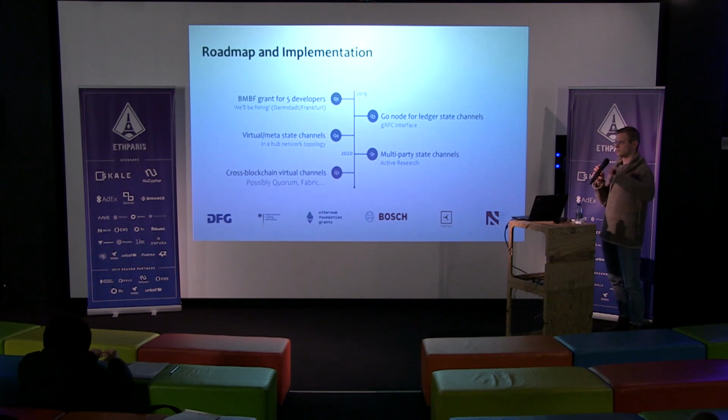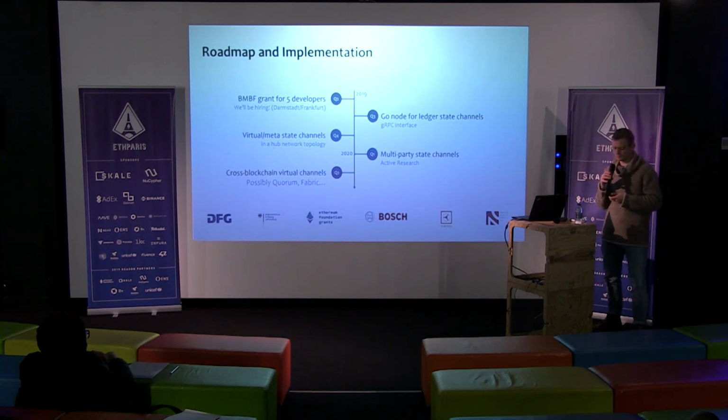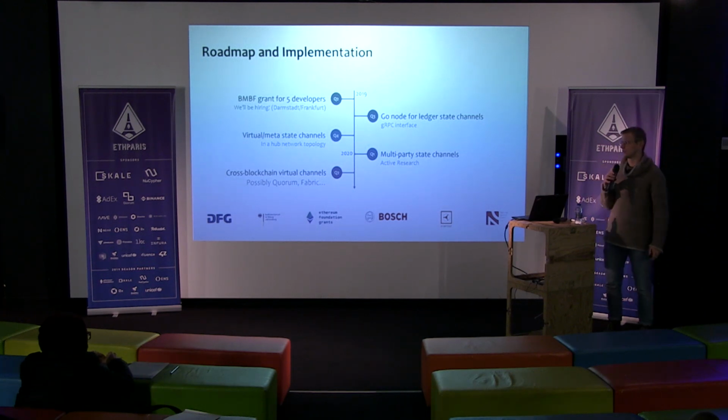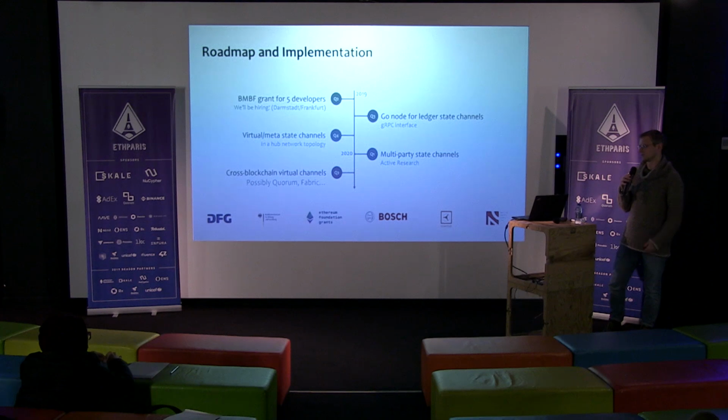I'm not saying it's super complicated or not solved, but we want to focus on building a state channel network in a single blockchain realm first, and then we want to expand it. Because in a cross-blockchain setting, what you really have is an intermediary that is connected to 2 blockchains, acting in both chains. Then over this intermediary, you could do a cross-blockchain channel.